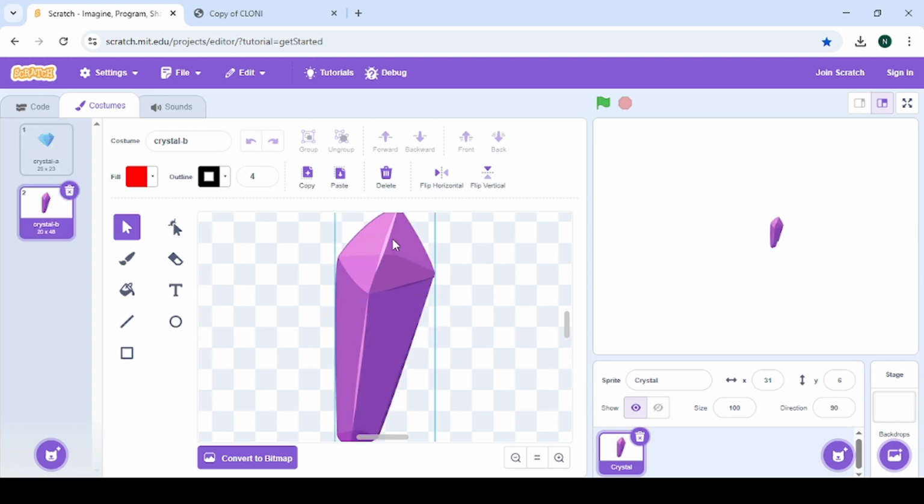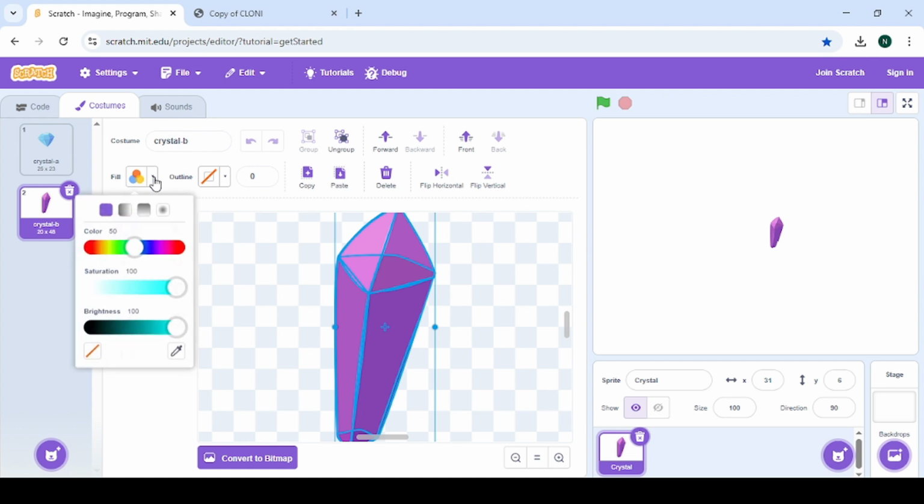So the next thing we are going to do is to select this particular crystal and change the color. Now click on it, and make sure you use the select arrow before you click on it, so it will highlight the whole crystal, so you give it one shade of color, right? And the color we are going to change it to is our sky blue color. So you head on to your fill and then you click on sky blue, right?